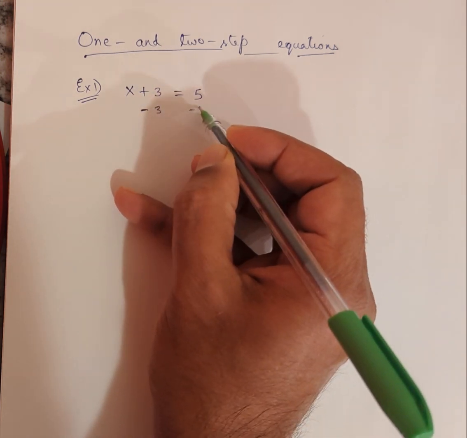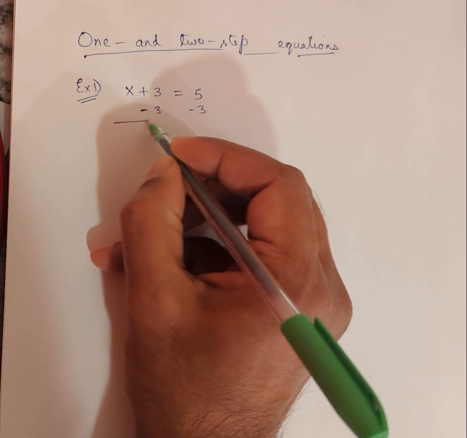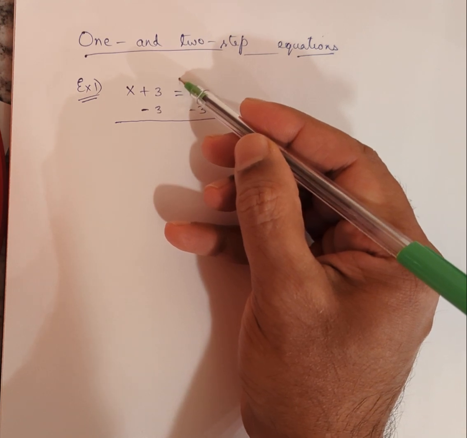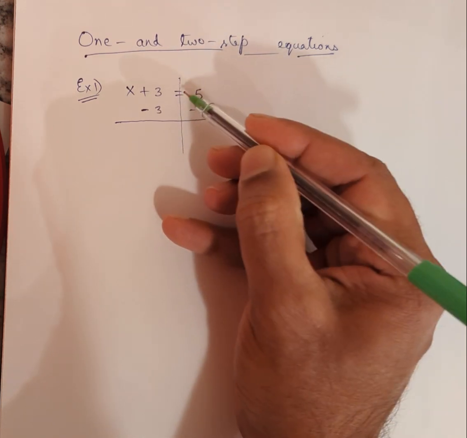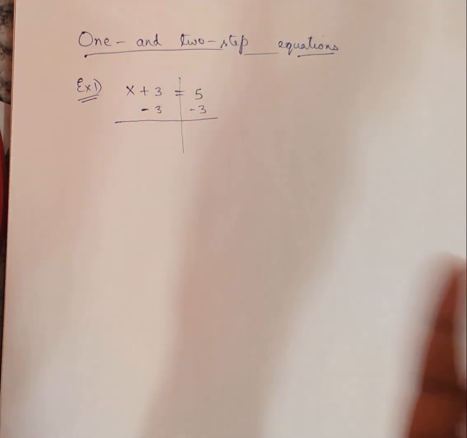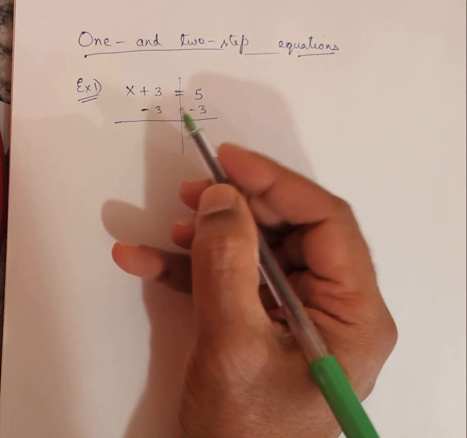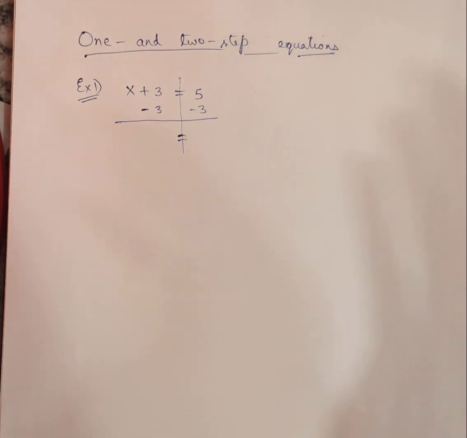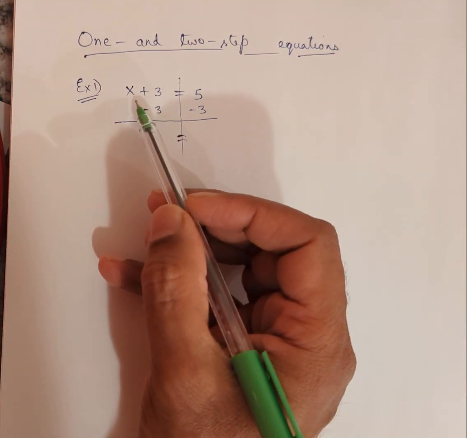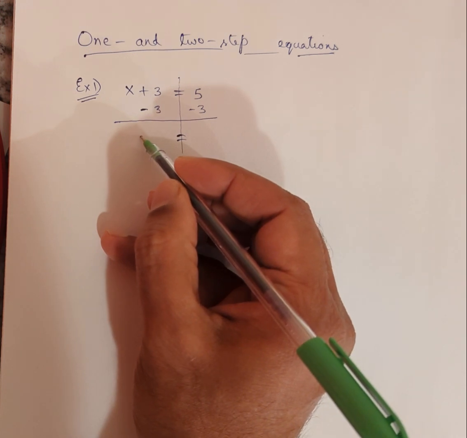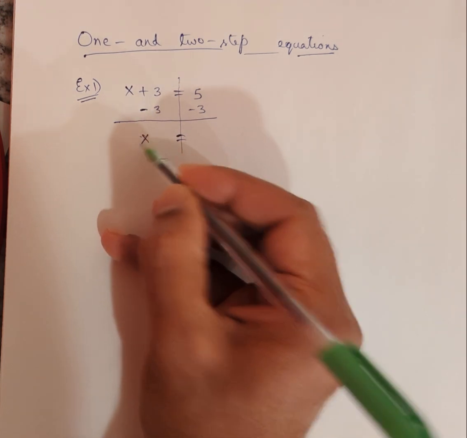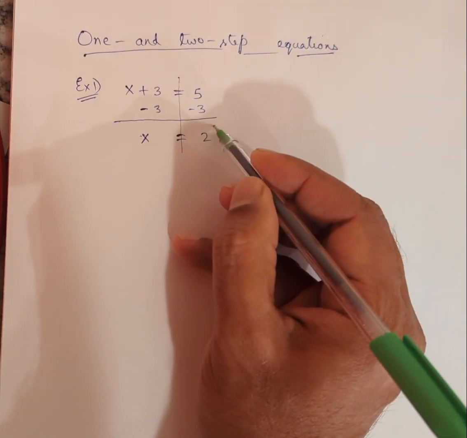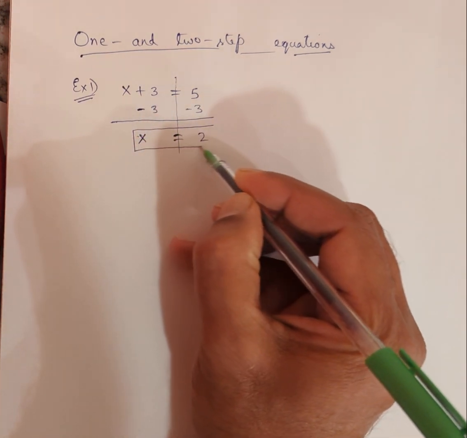Because 3 was added to x. In order to get rid of that, we do the inverse. And you just want to draw a line maybe through that equal sign, so that way you don't mix up the left and the right sides. Now, when you have added minus 3 on both sides, or you subtracted 3 from both sides, notice the left side is just x, because the plus 3 minus 3, they cancel each other out. And that was the goal. 5 minus 3 is 2. So x is equal to 2 is our answer.